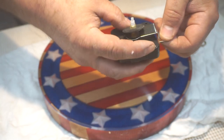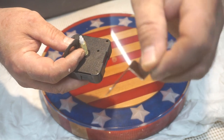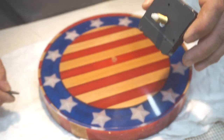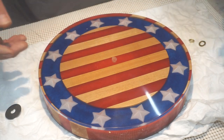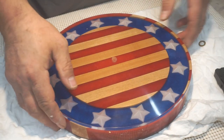I'm not going to use this. This is way too heavy to rely on the strength of this. So I'm just going to put a couple of eyelets in the back and put some wire in the back to hang it. So anyway, we don't need this, so we don't need these two pieces.